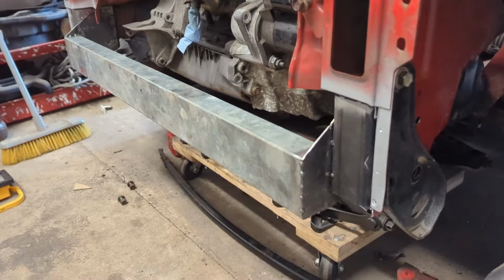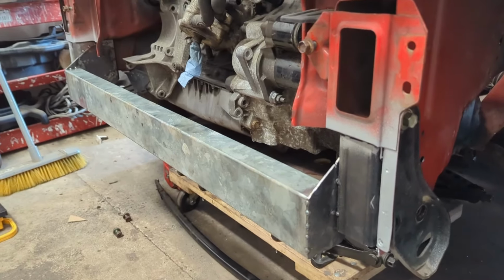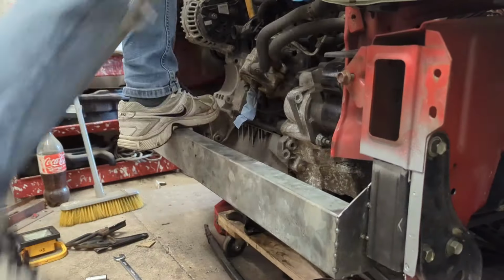So overall, very happy with that. And I can now finally get on with the rest of the car, because this was really just a side project, a setback.